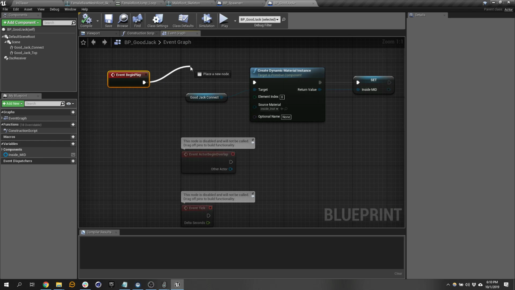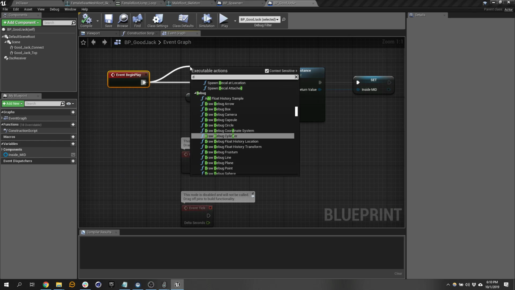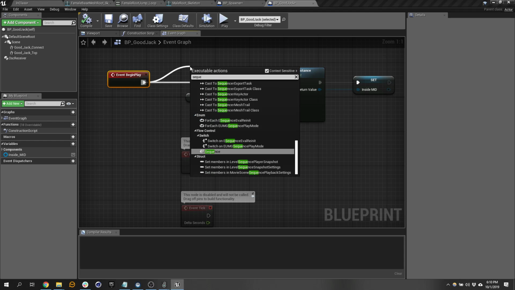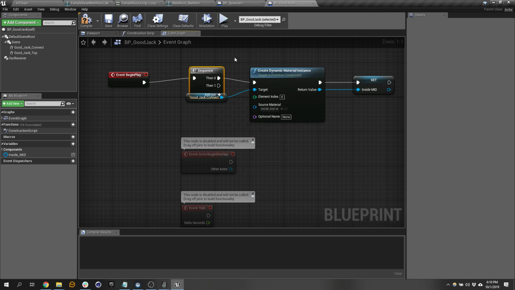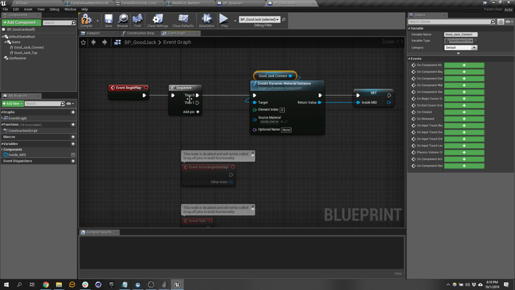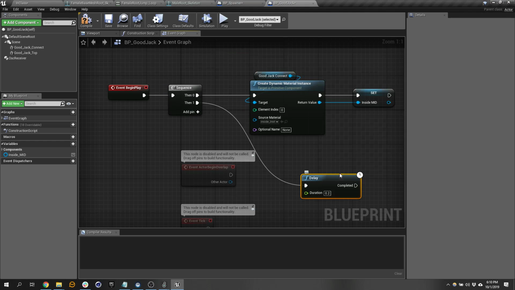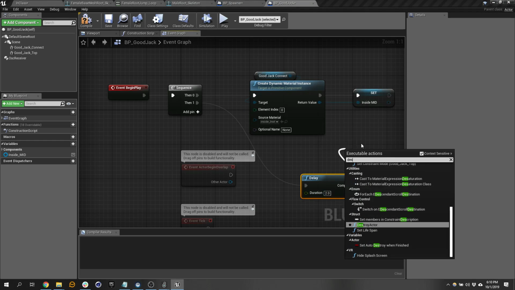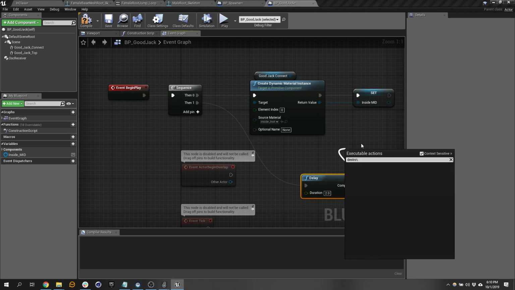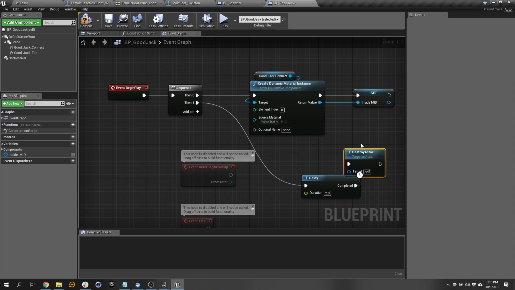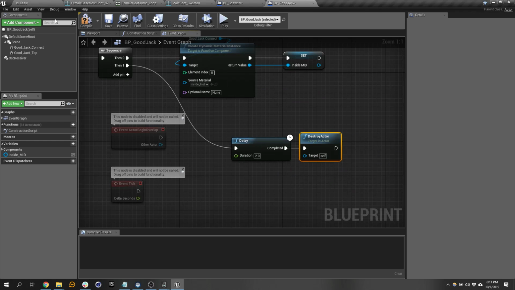We can say first set up a dynamic material, and then on that same frame, but in this order, wait 2 seconds, and then commit suicide. Destroy actor. And which actor? I'm going to destroy myself.